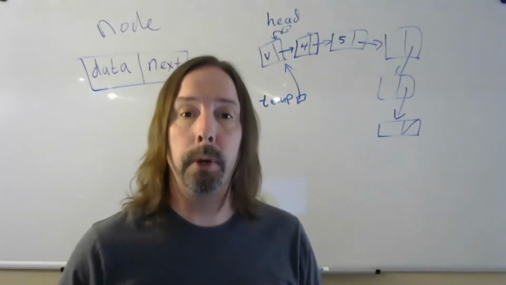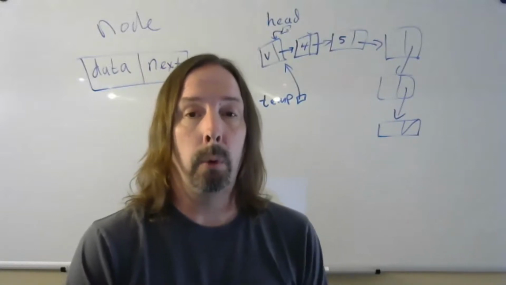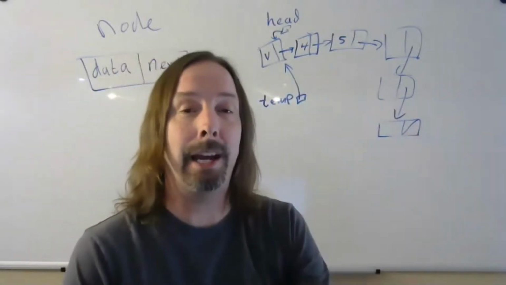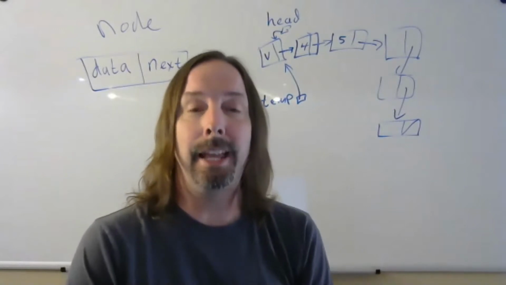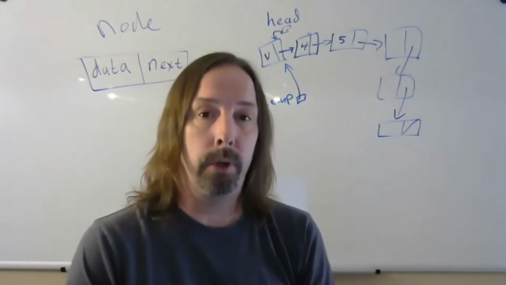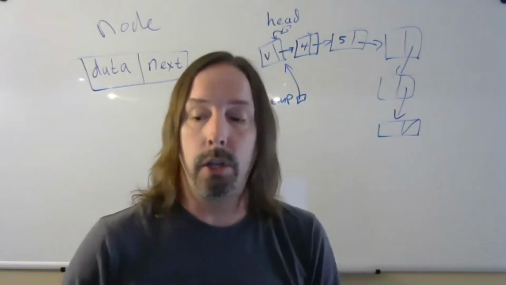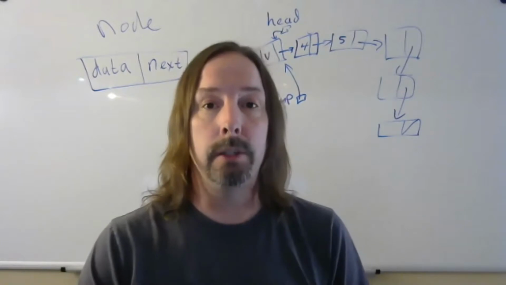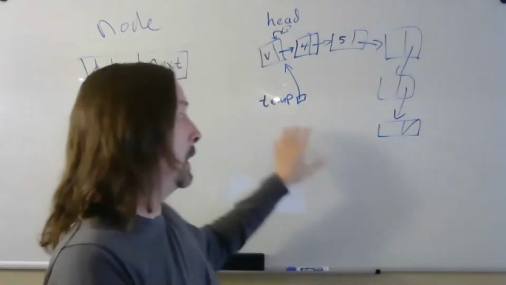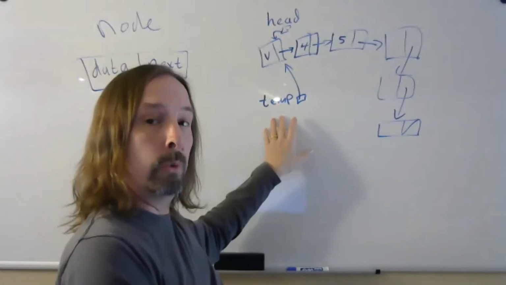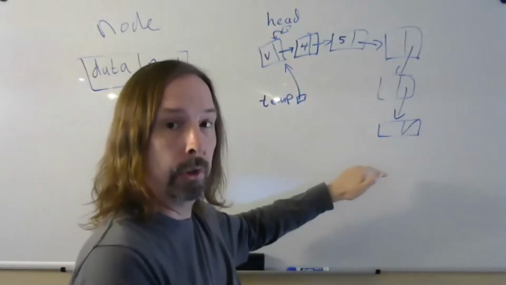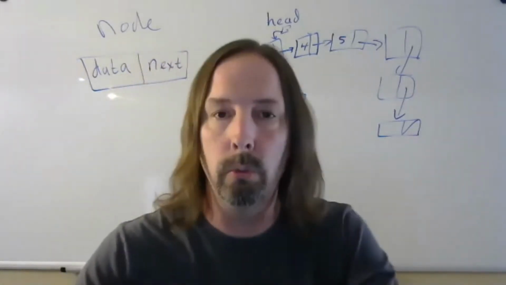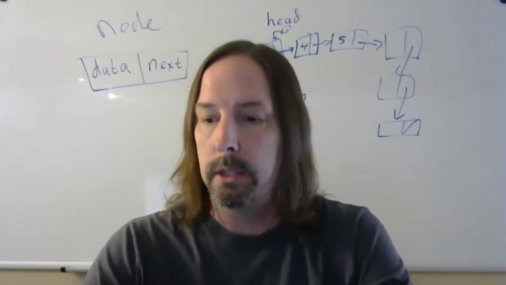But it is the print list. Now I'm going to print the list by doing the exact same trick I did when I counted, except instead of counting, I'm going to print. That's it. So a lot of linked list methods traverse the list using this temporary node reference that moves through the list doing something when you want to add them together, when you want to do whatever, printing them. So that's what I'm going to do.